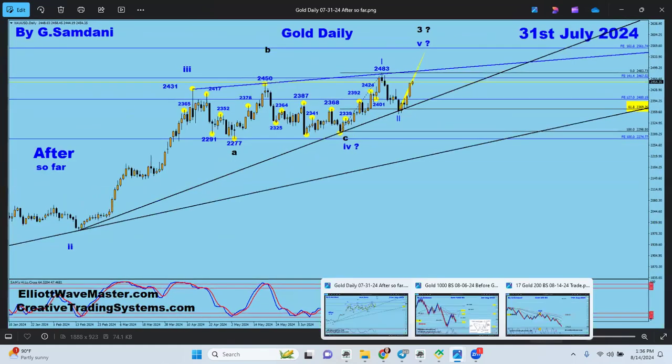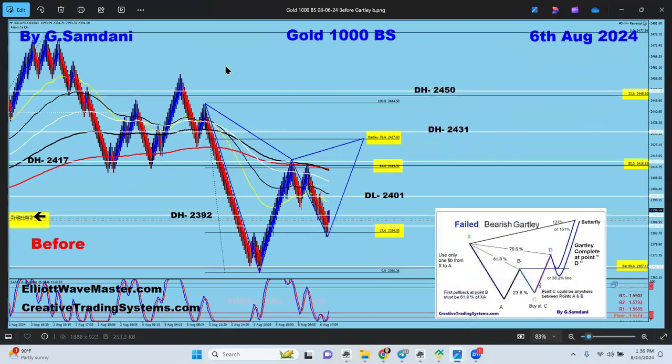So in the meantime, I am watching the smaller time frame as well, and this is the smaller time frame, which is 1,000 big size. It's like an anchor chart, right? So that's my mumbo jumbo here. This was like a harmonic pattern. I saw this calculation here. This is what it is: 61, 23, 78.